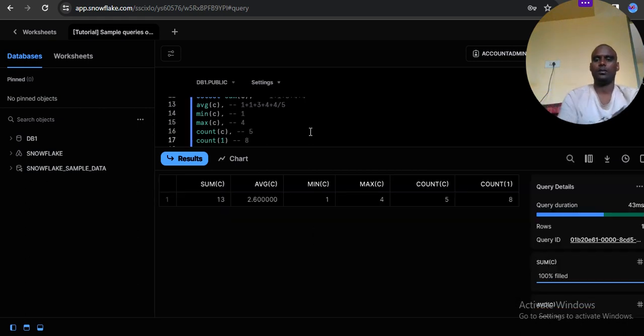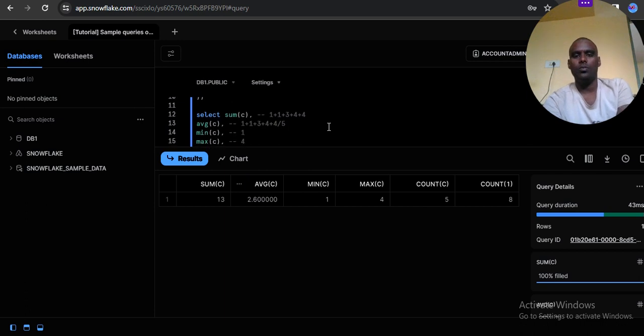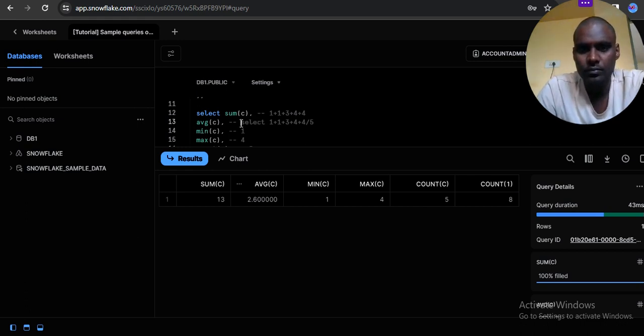So let's run this one, what I am seeing. For example, here, what is the sum C? Sum C is 5, 5, 9, 13, right? Sum. Okay, what about the average? I want this one, na? So select, let's run this one.